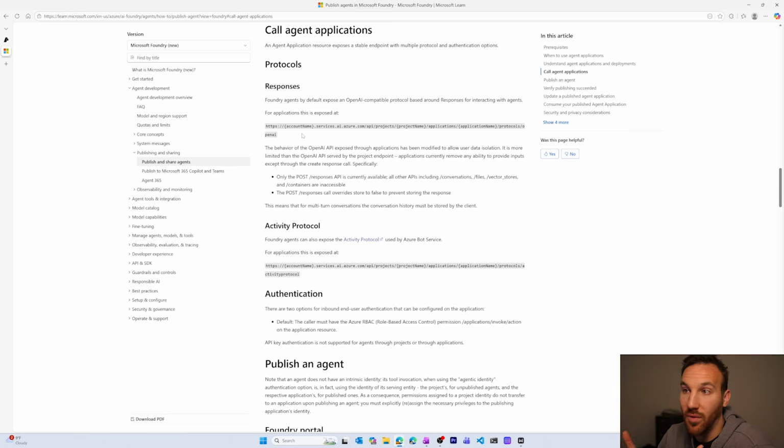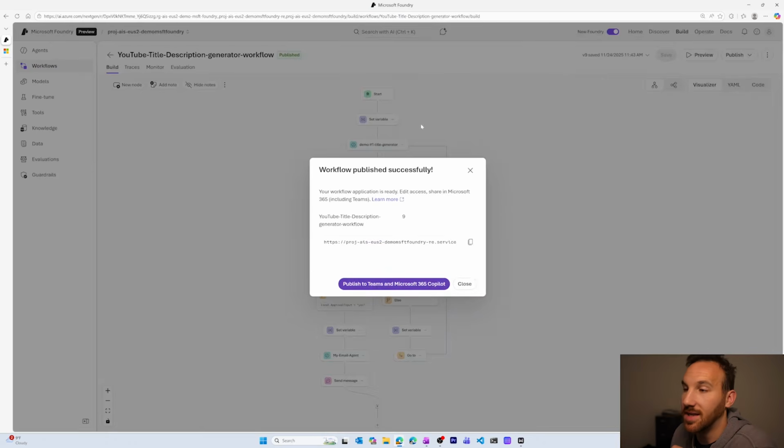In code, before it is published, there's more endpoints that you can access. In the published state, there is less access for someone who has this URL. I'll leave a link to that in the description.